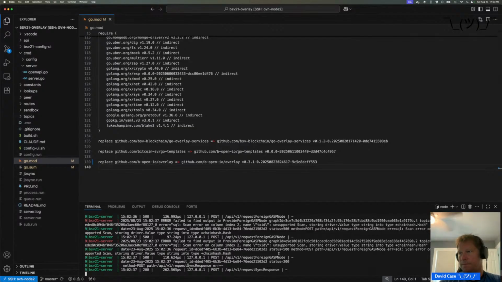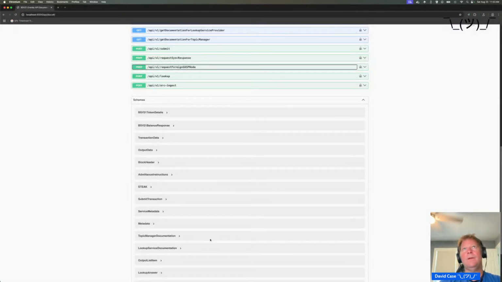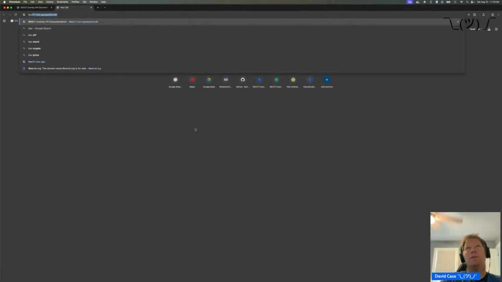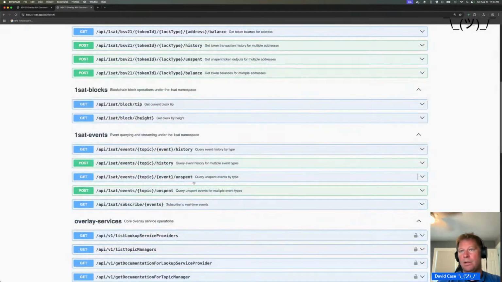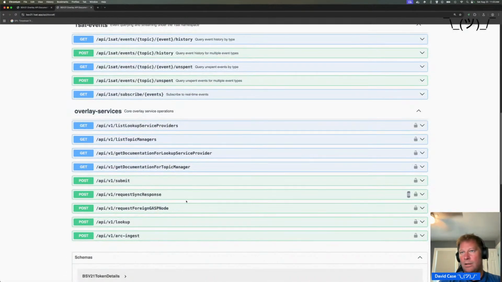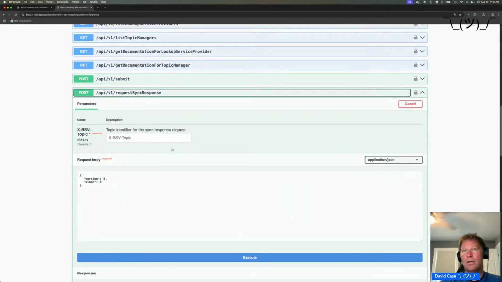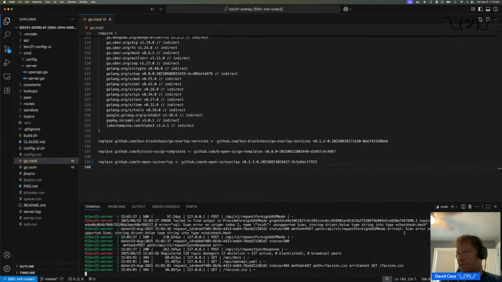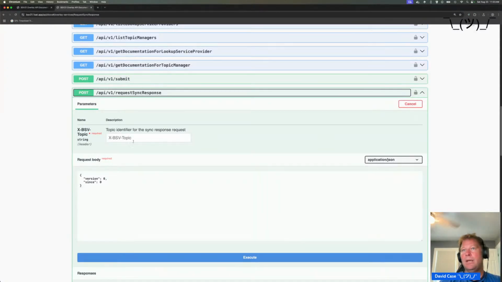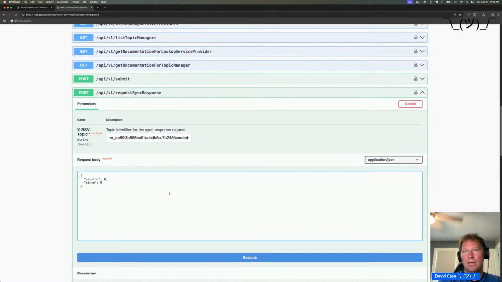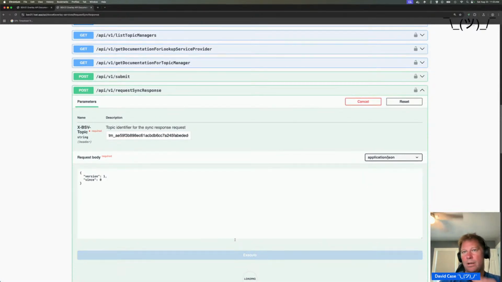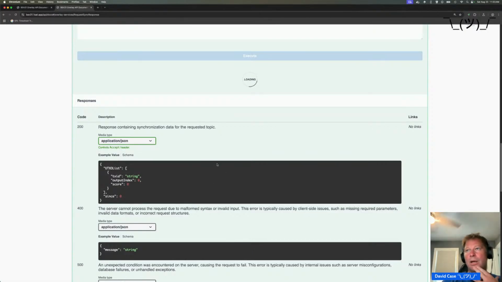Let's see here. So we're going to go to bsv21.onesat docs. There we go. So the actual GASP syncing process in the background takes the topic, and I think version needs to be 1. This should give me essentially all the BSV21 outpoints that are in that server.